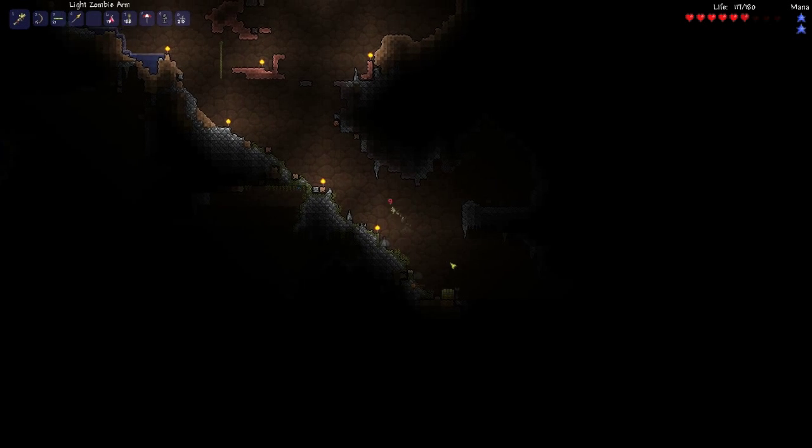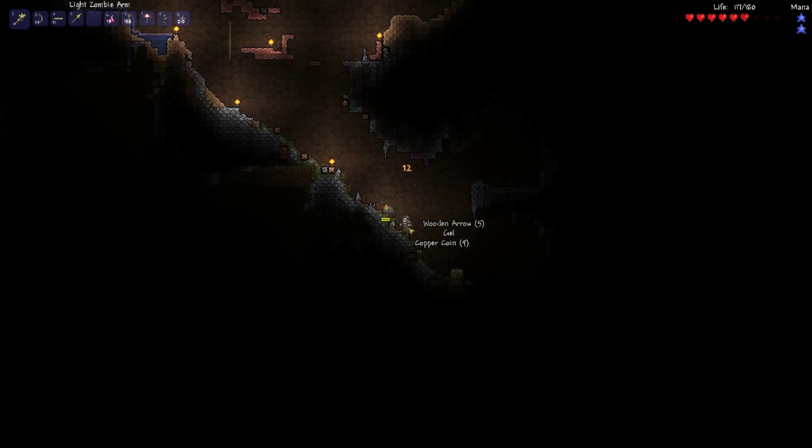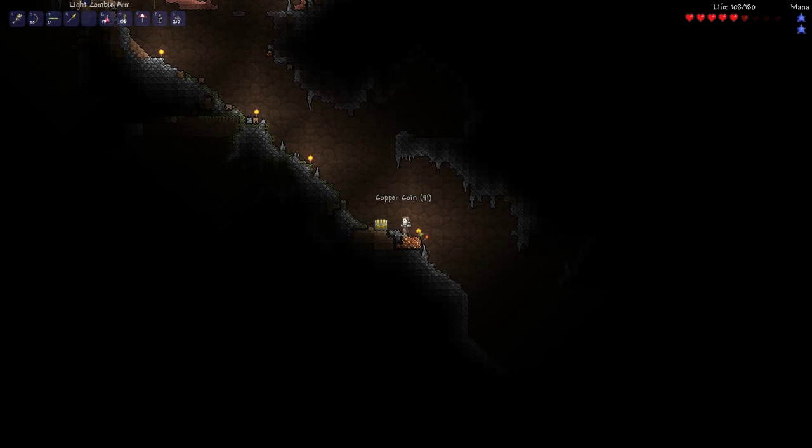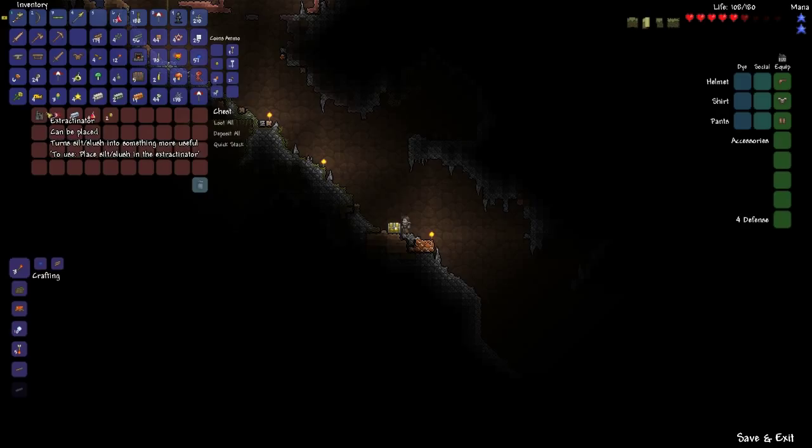Oh, there's a golden chest! Thank God. First golden chest of this playthrough. What's in it? Extracting air can be placed. Turn silt slush into something more useful. Ooh. And we got platinum bars. Okay, let's put this away. Let's throw away random crap like snow. Completely useless. And boom. Let's put this in our ammo slot.